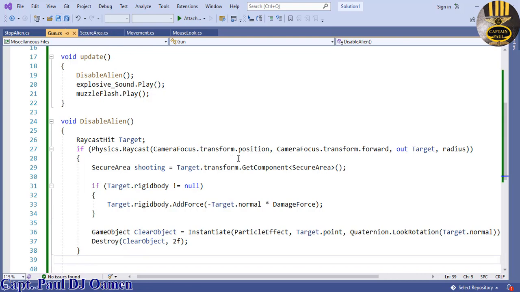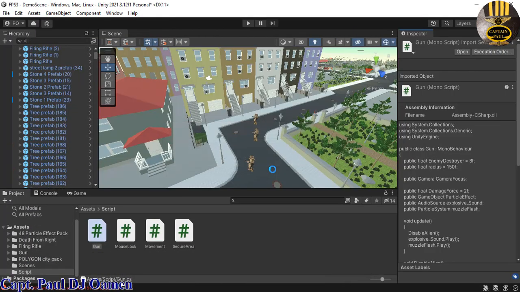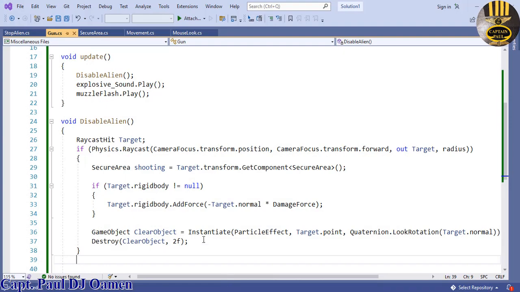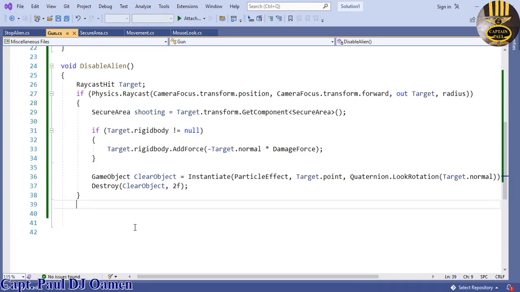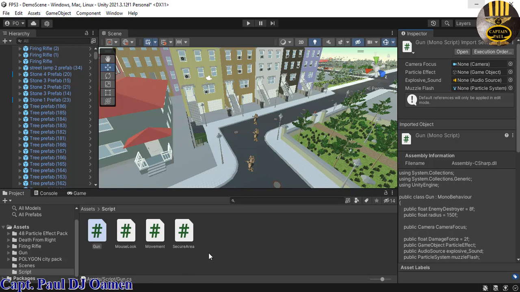Let's click on save, and let's come straight to the editor here. There we go. It's compiling. So end of statement expected. So let's come in here. Oh, there we go. Save that again. Come right down here. Make sure that is correct. Now there we go. That is done.